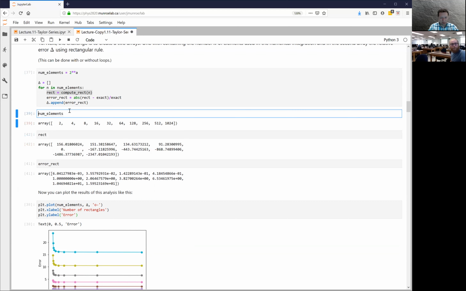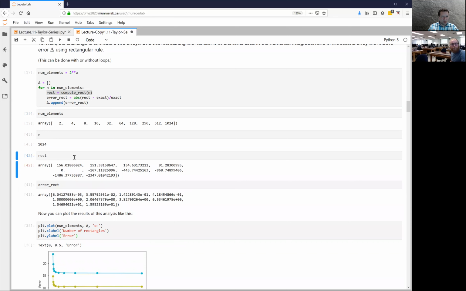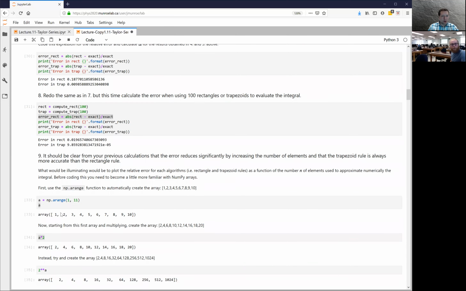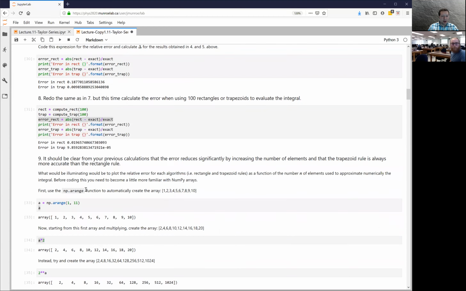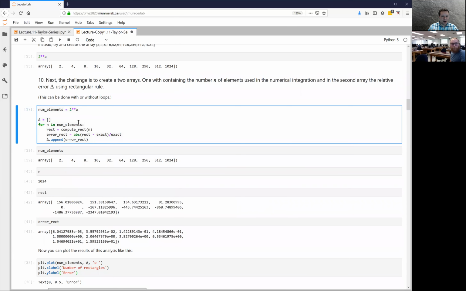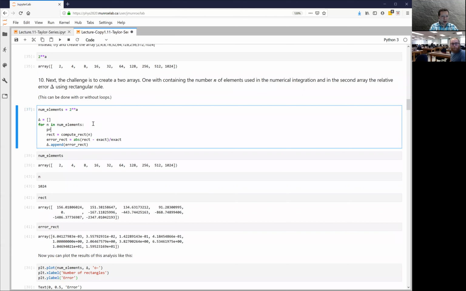What's n? 1024. So there's something that I've done incorrectly. Maybe your code works a bit better. Let me just go up and take a look here. Sum is equal to 0. So if I put in 1024, I get a number. Everybody's happy. Start with a number, get a number out. Compute rec. If I go down to here, and sometimes you need to debug things like this.